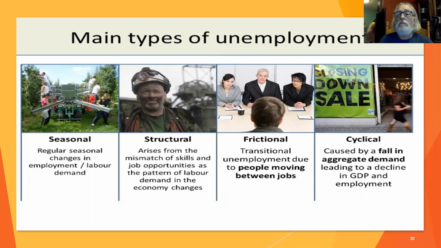Well, when we look at unemployment, there are four types. Here's a nice graphic that sums up the information we see in our textbook about it. Right now, I would say we have what's called cyclical unemployment. If we look all the way to the one on the right, this is caused by a fall in aggregate demand. What is that? Aggregate means overall. So if a lot of businesses are failing, a lot of people are out of work, your demand has gone down. You have a lot less business going on, and therefore you have a decline in GDP.